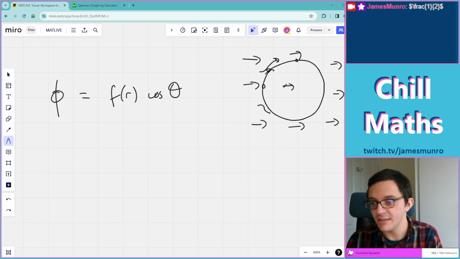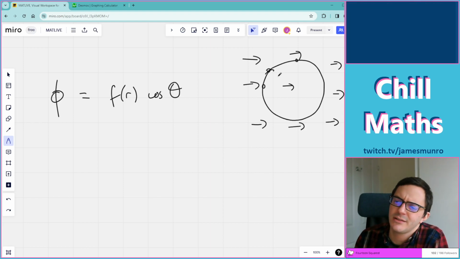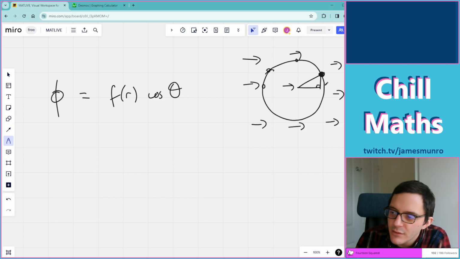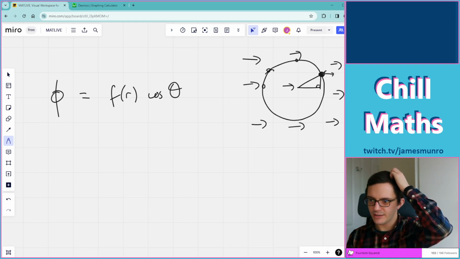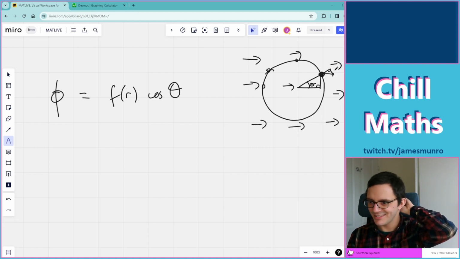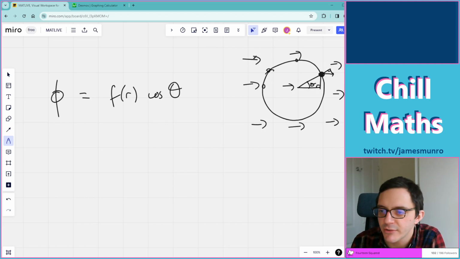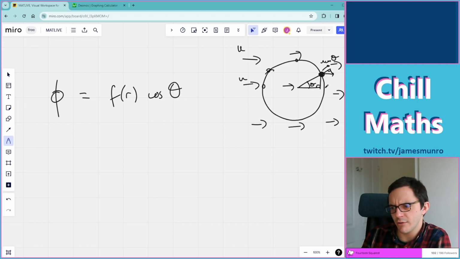instead I've got this flow, which is, what is that? At a point over here, right? So trigonometry time. Trigonometry to try and justify a thing that I know I'm about to do anyway. At this point over here, the tangential component will be fine, but there's some normal component. The normal component of this vector, so I need to drop a theta here and a right angle, and oh my goodness, the normal component has got to be cos theta from whatever this vector field is. So if this is u in the x direction, magnitude u, then this is going to be u cos theta in the normal direction. When theta is 0, that's all normal problem.